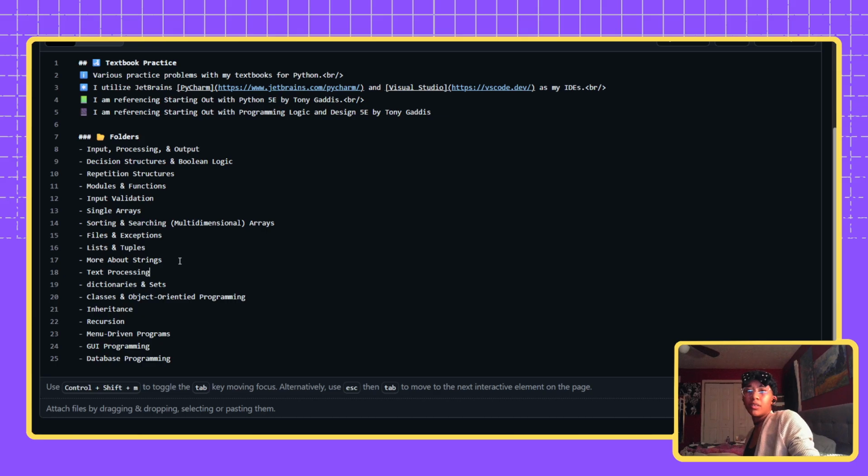To be perfectly honest, dictionaries and sets, classes, inheritance, recursion. This one places recursion before object-oriented programming, which is, yeah.